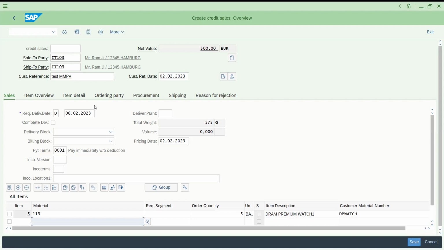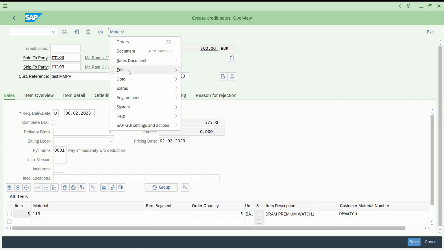Generally, for this posting periods transaction, sometimes in real time you don't have access if you are from an SD background. Generally MM folks and FICO guys will have access, but it doesn't mean you don't have it in every place of the landscape. Probably you might have access in development, and you might have access in quality. It depends on the business, project and landscape. When it comes to production, you 100% don't have this access. This is for FICO consultants only. In the lower landscape, it's your luck if you have this transaction. There is nothing to worry about. If this error comes, you can write an email to FICO, or if you have access, you can open the period on your own. This is what happens actually.